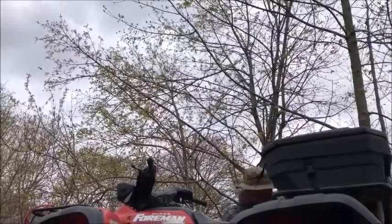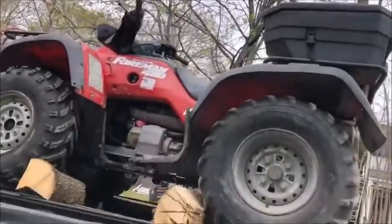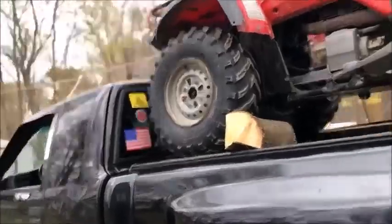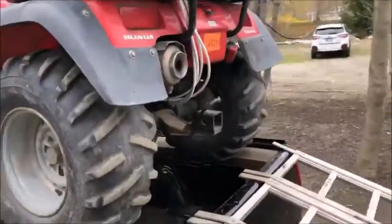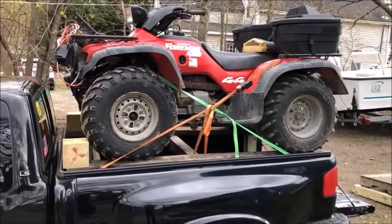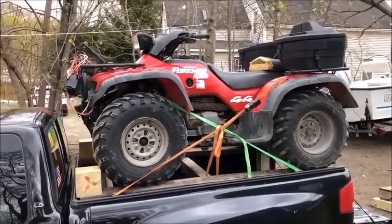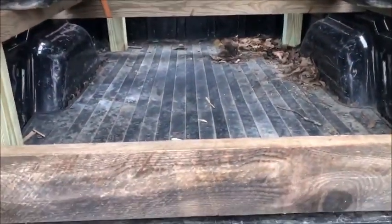At least in the front. Other than that, that's great. The truck squat. Yeah. And look how much room there is to throw stuff underneath. So a thumbs up? I like it. So it's up on there. We put some blocks and stops so I can't run through the back window. And you'll notice that I was under there and I'm a chubby fella, so that's quite a bit of room under there for all your equipment.